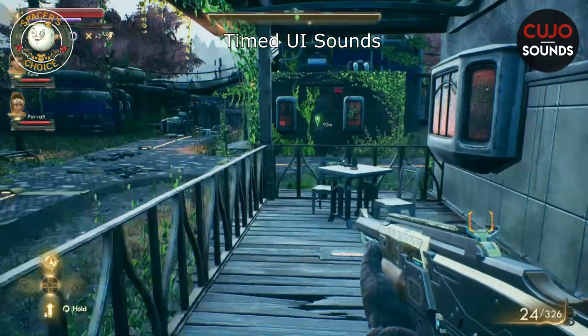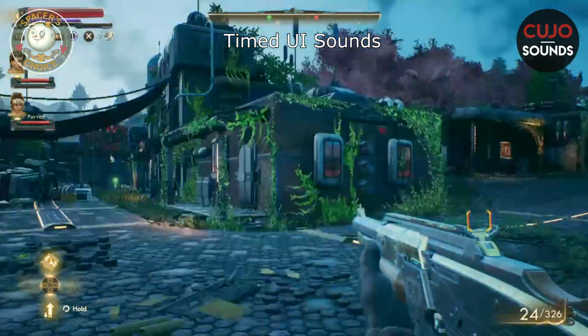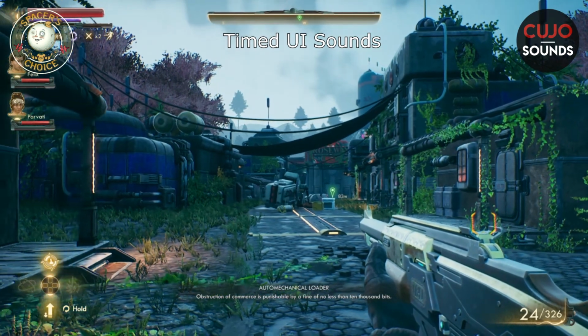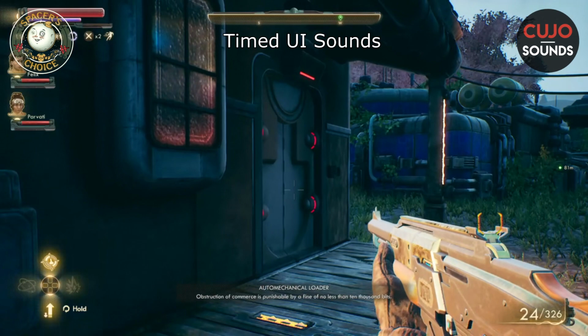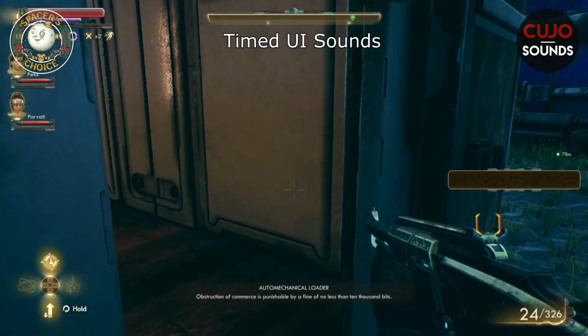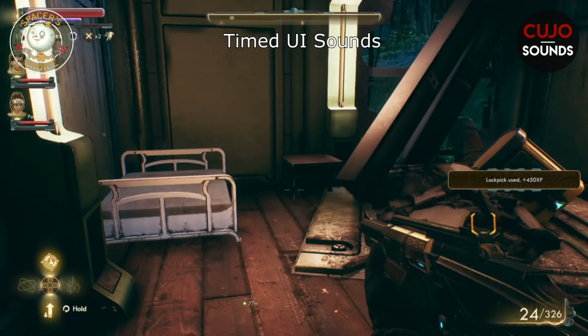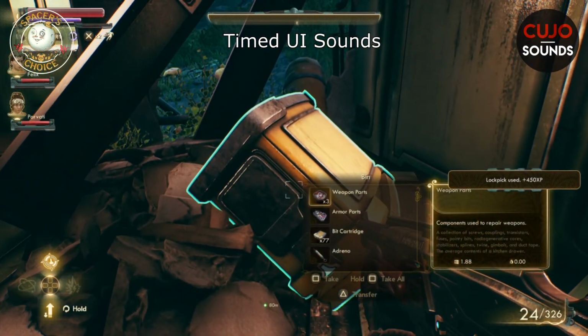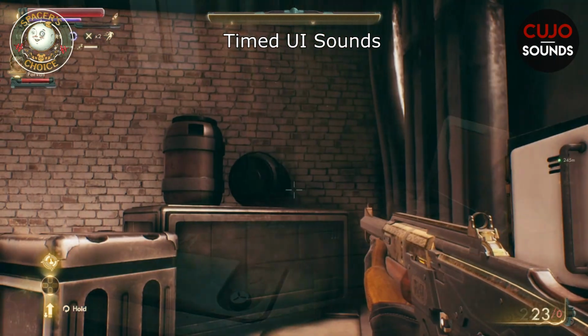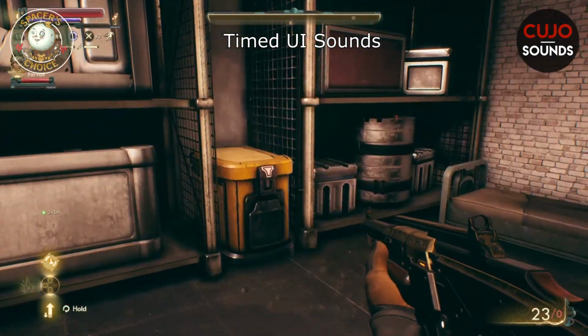The issue at hand here is that if you have a sound that is timed to a certain action length, then what happens if that action is suddenly slower or faster? Let's dig a little deeper here. In The Outer Worlds, whenever we perform an action to use items in the menu, we hear this tiny click sound which seems to play for the duration of the action.